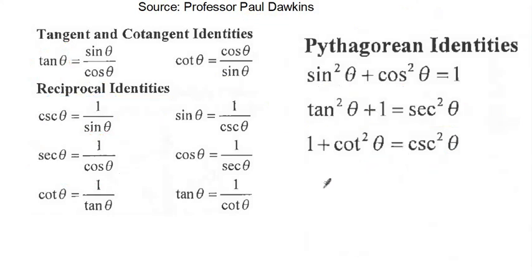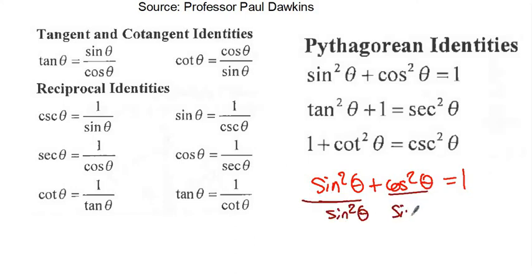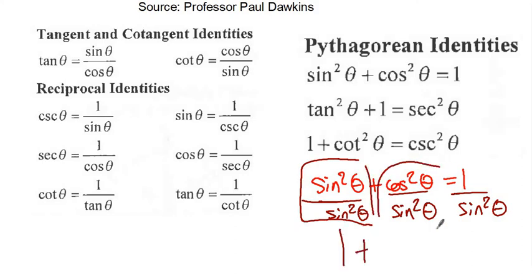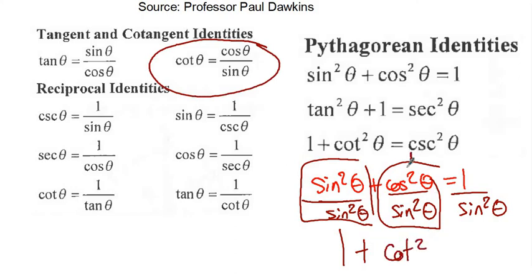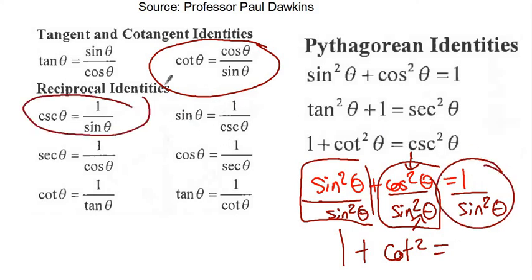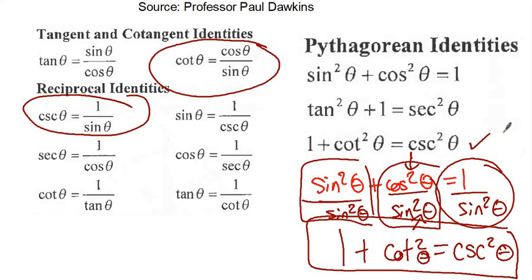So now let's take this same identity that we just had, sine squared plus cosine squared, and this time we will divide everything in here by sine squared, just to see what happens. See if you can jump ahead on this and figure out what's going to happen. Sine squared over itself equals 1. Cosine over sine is cotangent, that's an identity, so that's going to be cotangent squared because each of these is being squared. And then 1 over sine is another identity, it's cosecant. I should be writing the thetas, I often forget to do that, but there's that third identity. So these three are the most important identities.